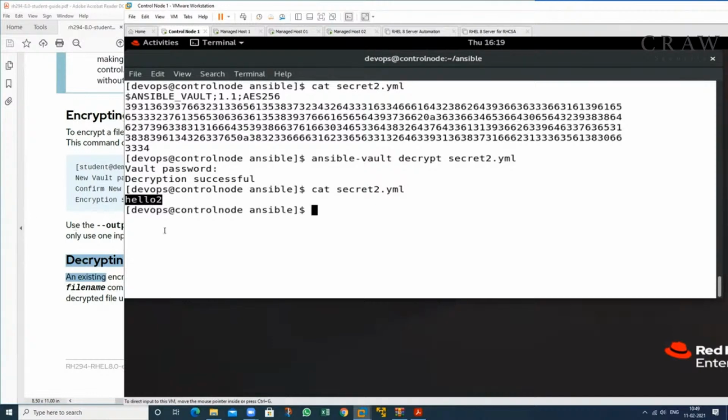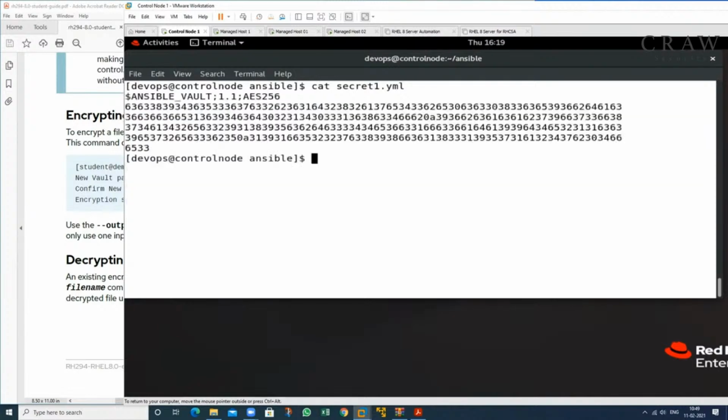But suppose I want to decrypt this file but not this file, I want to place my content in another file. I want this file to remain the same. We have this file, and it is encrypted. I want this file to remain encrypted, but I want its content in another file.